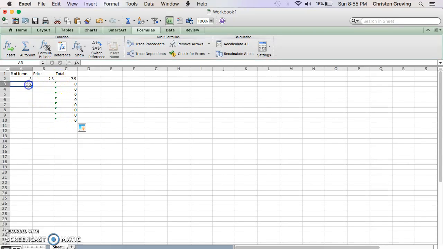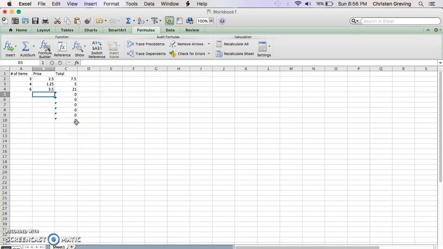Okay, so we're going to come over here. Let's say we're going to buy 4 loaves of bread, and each loaf of bread is $1.25. And once you click enter, it's going to multiply that for you, and that is 5. Okay? Do one more. Let's say you're buying cartons of eggs. Let's say you buy 6 cartons of eggs, and each carton of egg is $3.50. Okay, so kind of big number for multiplication. I'm going to click enter, and you have 21.